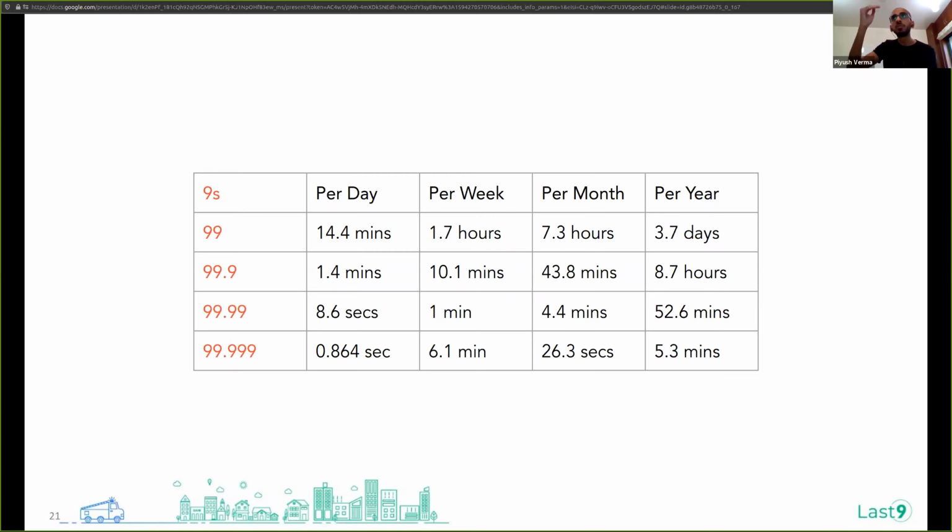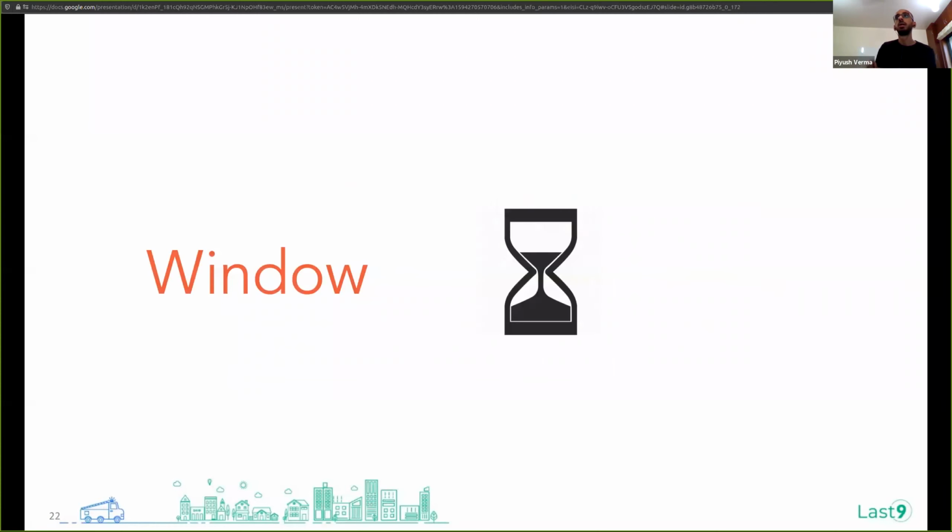So this journey of nines is actually a journey of your culture. It's not just a random number that we aspire for. And obviously, there's cost to it as well. Now, moving forward. So we just clearly identified that every SLO needs to be seen within a window that expires. It's a moving window. I'll only calculate this on a week or a month or a day or a year.